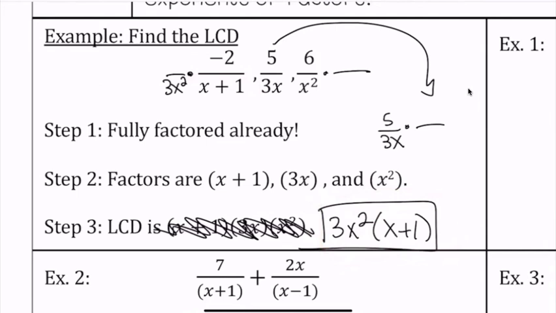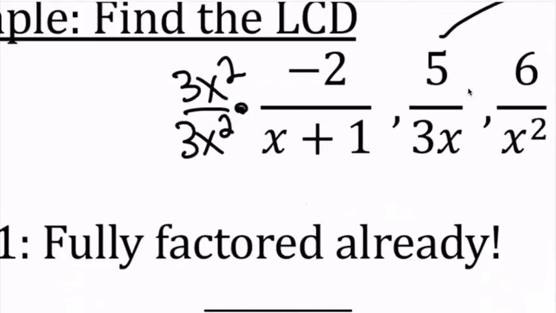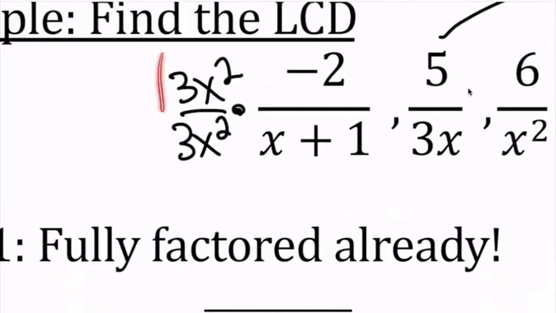But we don't want to actually change the value of our equations or our expressions. We just want to make them have a common denominator. To be able to do that, they have to be the same value as they started with, so we can only really multiply by 1. What we're going to do is multiply the same on the top and the bottom, because I am technically multiplying by 1. Because if you were to work this out, this is 1, because anything divided by itself is 1, right? 3 by 3 is 1, x squared by x squared is 1. So what I'm really doing is multiplying by 1. It doesn't look like 1.